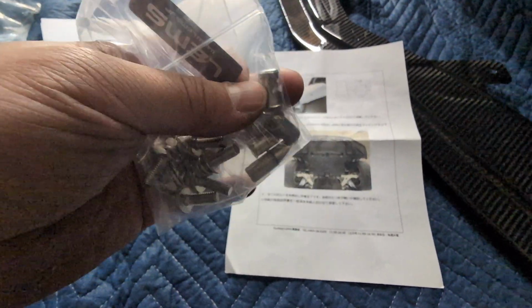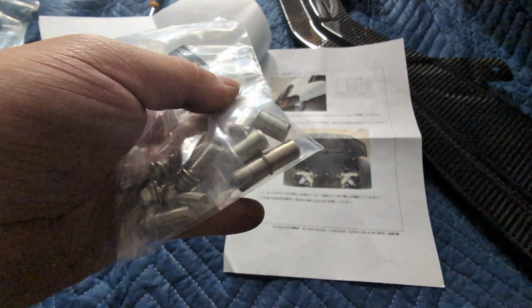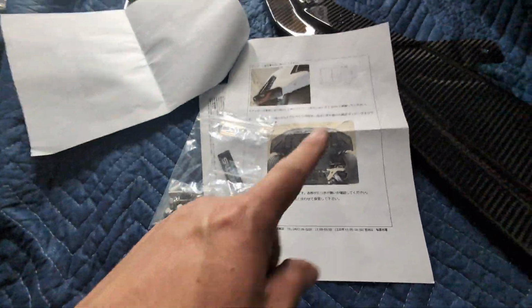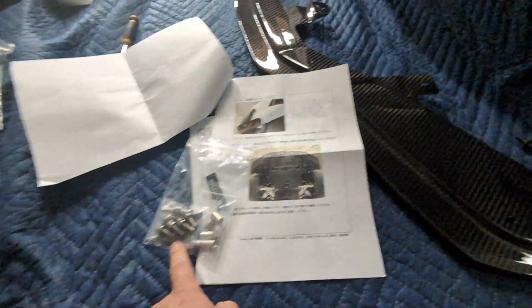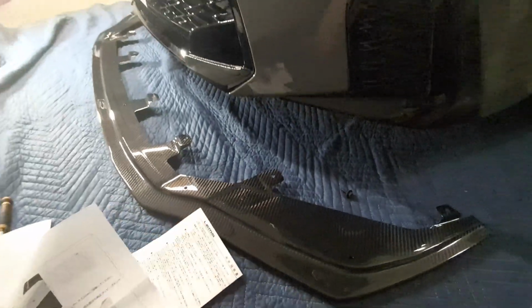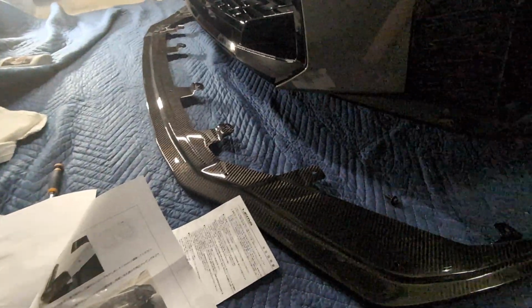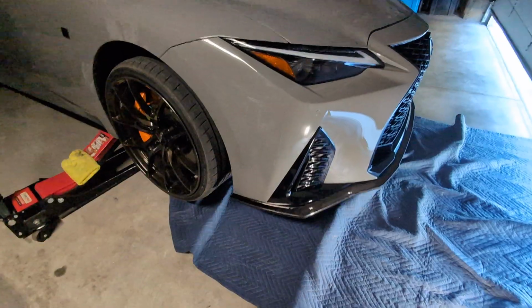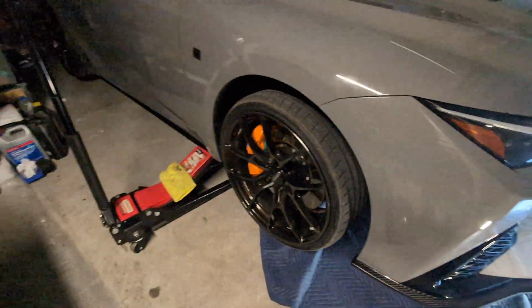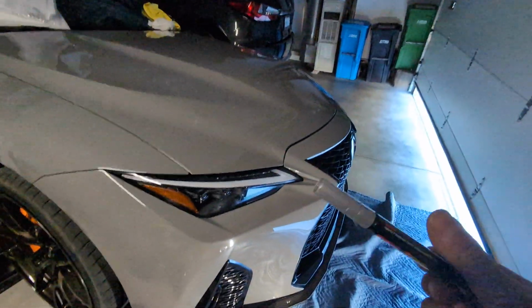So in order to install these nut certs, you actually do have to have a rivet nut tool, which I do, but I'm going to install it without these first, and then use these holes on the lip as a guide to mark the bottom of my bumper, then take it off, and then nut cert it. I'll show you guys how it looks throughout the process. Alright, so I currently have the lip mounted on the bumper with just those screws. The car's jacked up, and I'm going to use a marker and mark the spots that I need to drill.